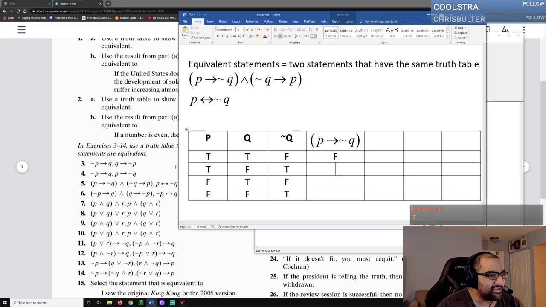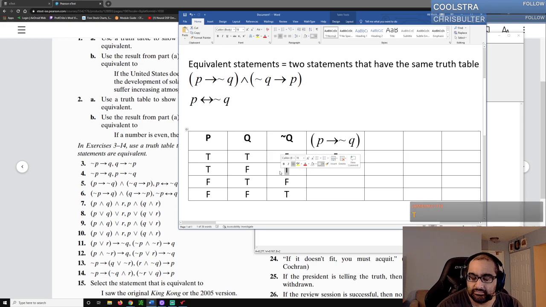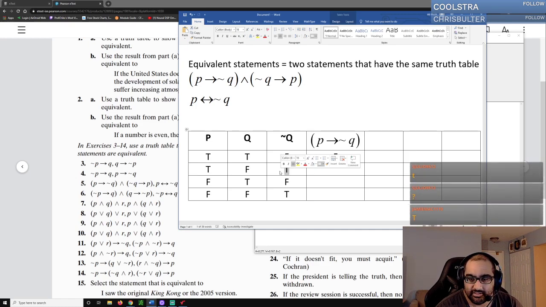How about this next one here? If true, then true. So if true, then true. Okay, true is correct. Good.